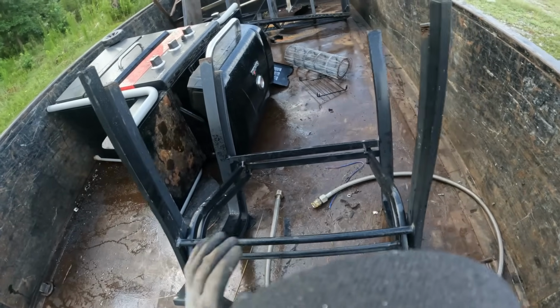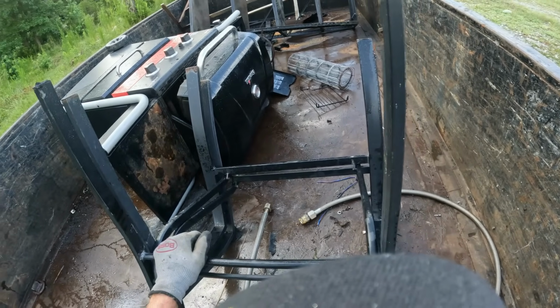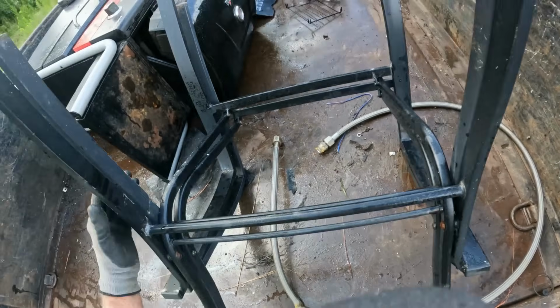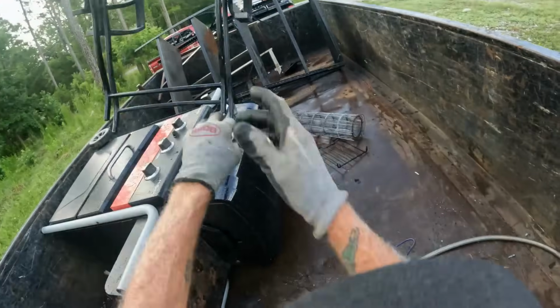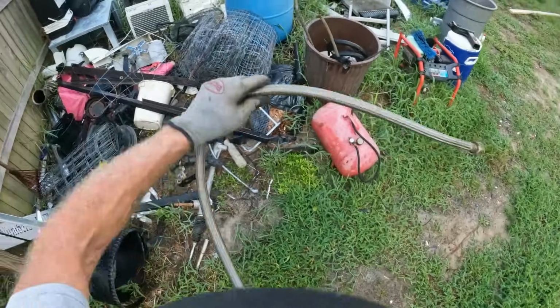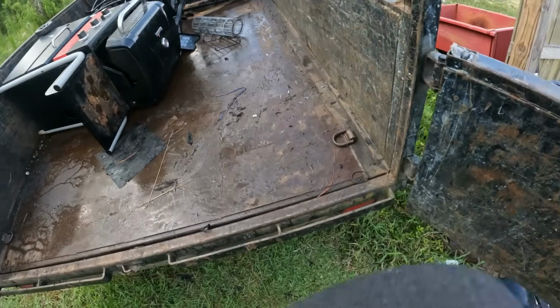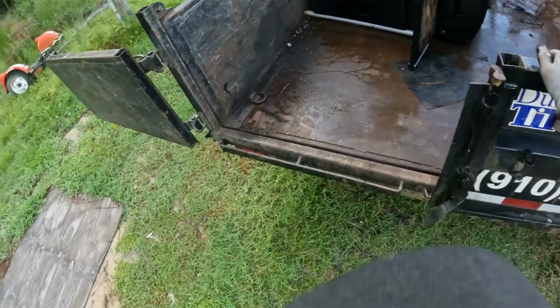It's just garbage. Stove, microwave. Yeah, I can get it on here. Yup. Stainless steel. That's all I needed to get off. The rest of it's going to the scrap yard.